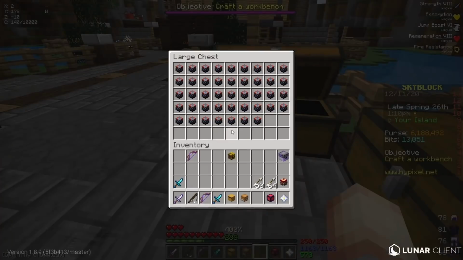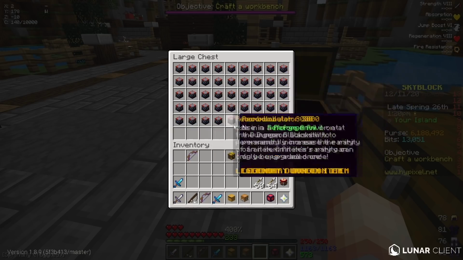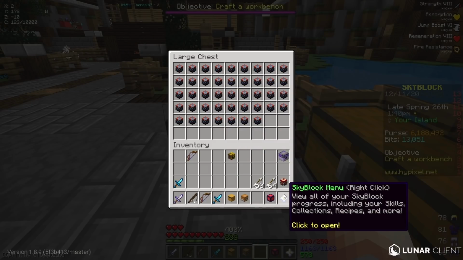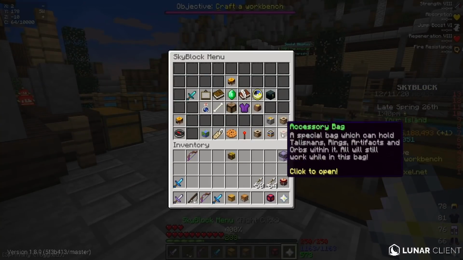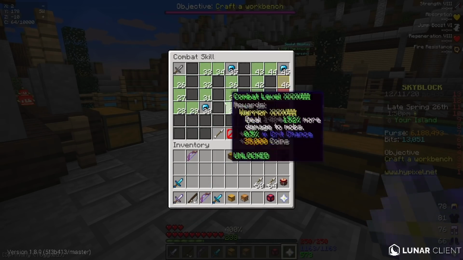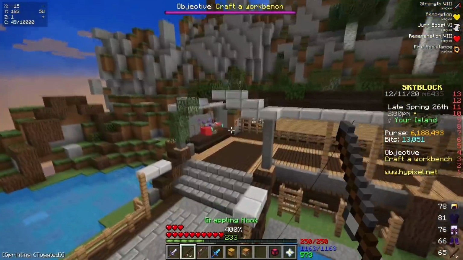I've been holding off on doing this for such a long time, but basically I bought almost an entire double chest of recombobulated 3000s. Each one of these items costs 6 million coins, and I'm just going to be upgrading the rarity of all of my talismans in my accessory bag, and theoretically, this should give me a couple combat levels worth of damage increase, and hopefully it can be higher than 50.